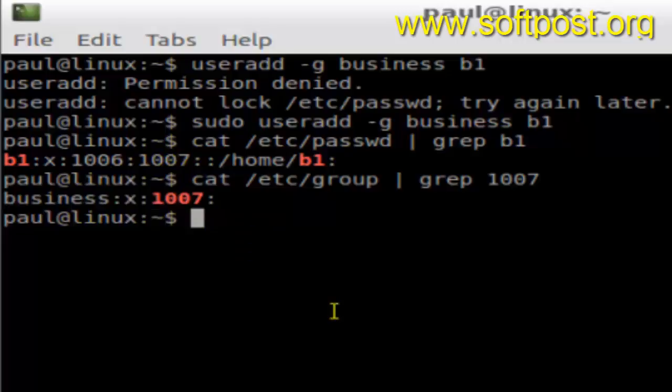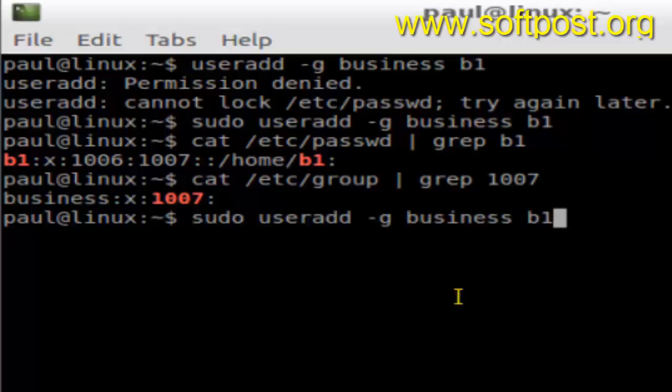Now I'm going to show you how you can add a new user to a secondary group. Using this syntax, you can add the user to the secondary group. For that you have to use just a capital G. The syntax is the same.